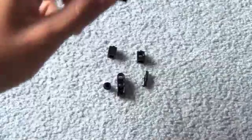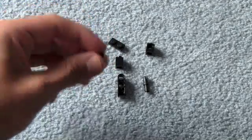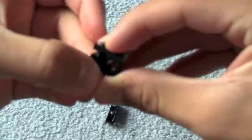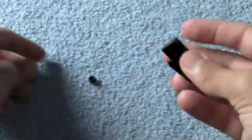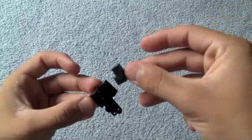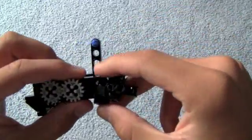Alright, next need these pieces, another 1x2 tile, 1x1 brick, 1x1 Technic brick, a pin, a little circle thing, and one of these. And to build it, you need to put these bricks like this, and then pin goes in there, this goes here, and this little dot goes here like that. So this is the slide lock. And then you take these 2 pieces and you attach it like this. It's a little weird looking, but you'll see why it's like this in a second. Alright, from there, this goes on to right here.